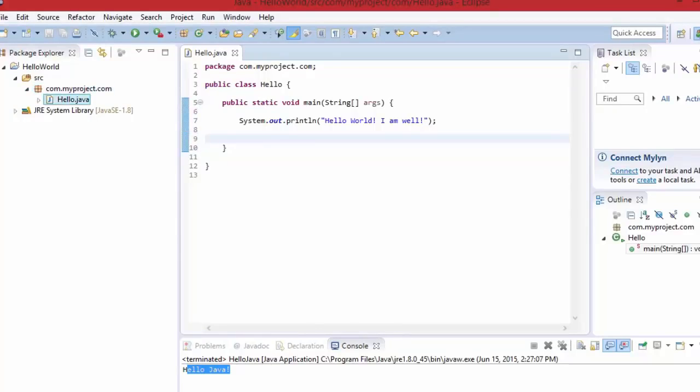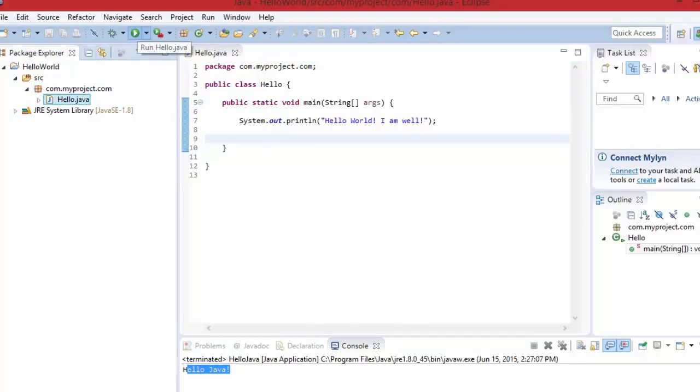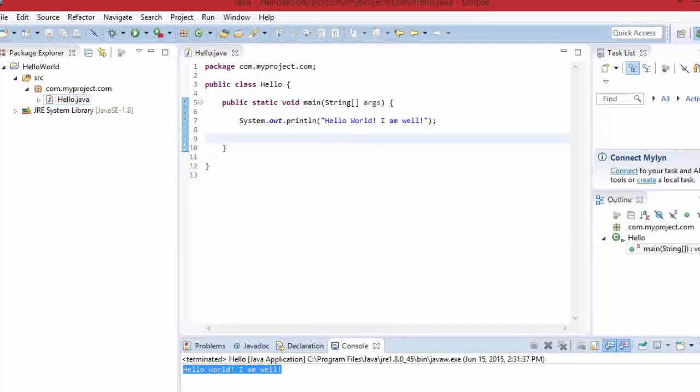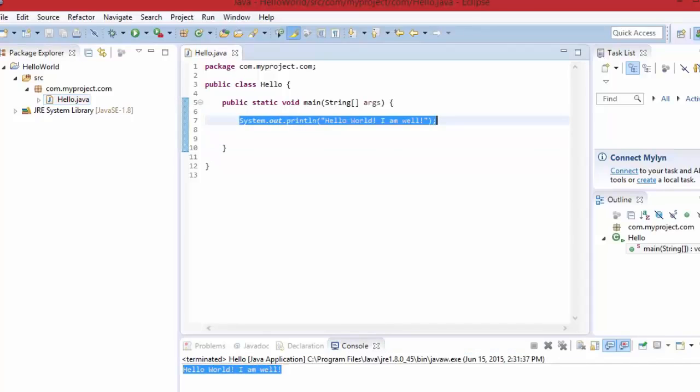And now what we can do, you can click here, say run Hello World here. Click on that. And indeed you have here, Hello World, I'm well, which is the statement that we asked Java to write out. That's amazing. All right. Well, congratulations. You've written your first Java Hello World using Eclipse. So if you were able to get to this point, it means things are indeed working fine for you.